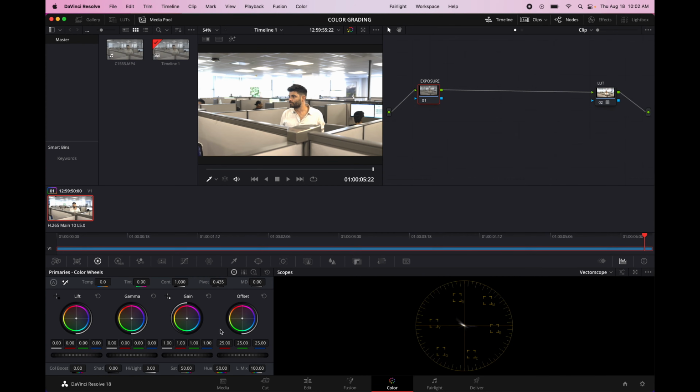So for this image, I think it's probably a little too bright right now. We're going to pull down the gain, we're going to pull down the lift a little bit. You know, we're doing a moody drama here, just to remind you, so yeah, I mean, that looks good for now. We're going to come back to that and revisit it in a second. But for now, I think that's good.